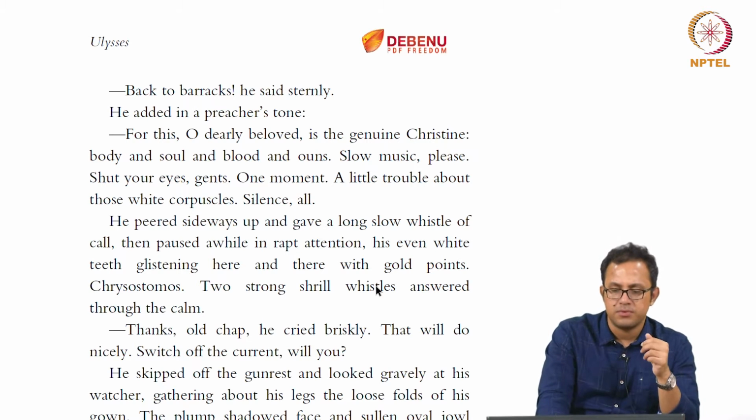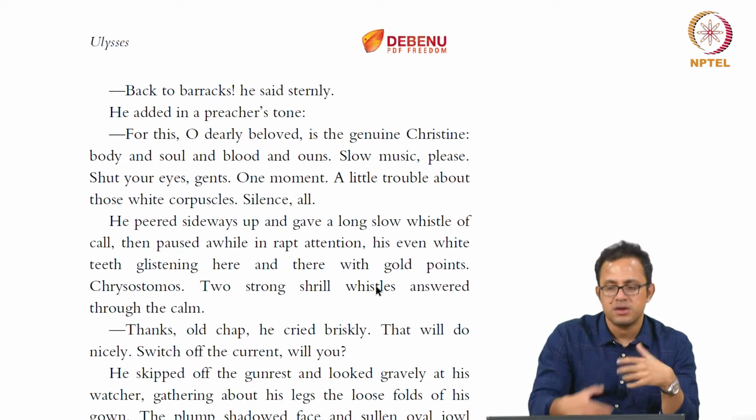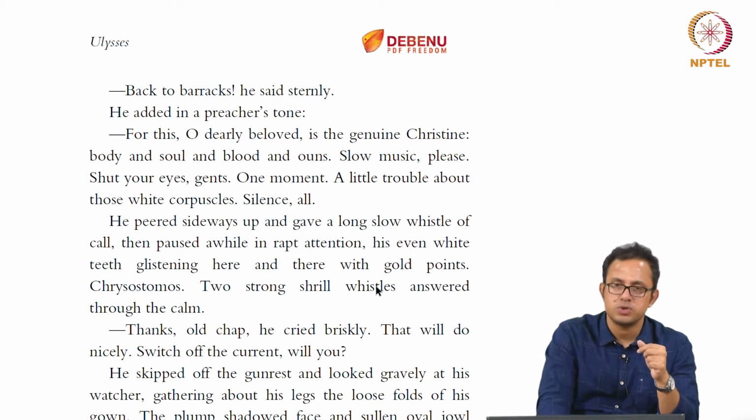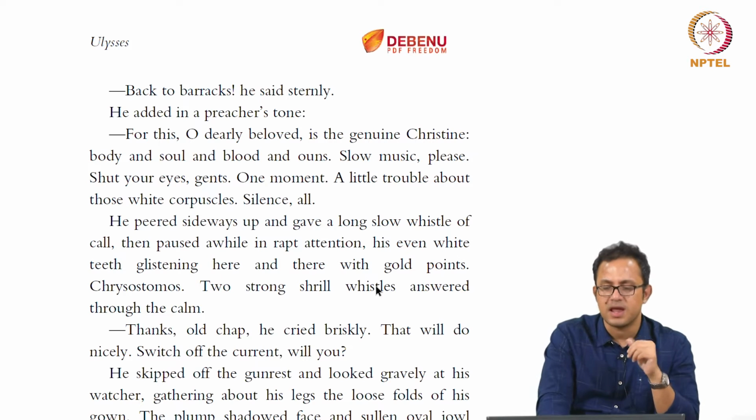And very soon we'll talk about Stephen's dead mother. That whole idea of the dead mother being unheeded up to the time of her death will come back very quickly. But Buck Mulligan's take on the entire thing about death and life is strictly medical in quality. So him quoting the scriptures, the Latin lines, the holy lines, obviously carries a parodic significance, which is something that Ulysses is trying to foreground at the very beginning of the novel.